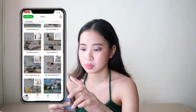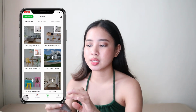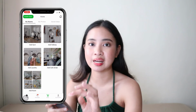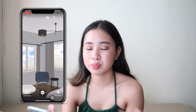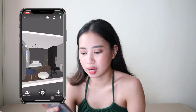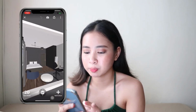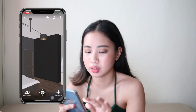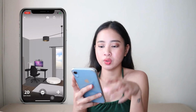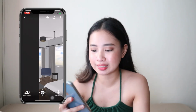So, I'm gonna share with you one. And as you can see, sobrang dami niyong pwedeng gawing plans dito. And sobrang nakakaaliw siya as in. Once I start designing here, medyo matagal bago ko magbaba ng phone kasi sobrang naaliw talaga ako. Ayan, madali kasing mag-plan, like yung mga pwesto ng mga gamit. Basically, yun lang naman yung overview ng app na to. Super love ko yung app na to kasi mahilig talaga ako mag-design ng spaces.